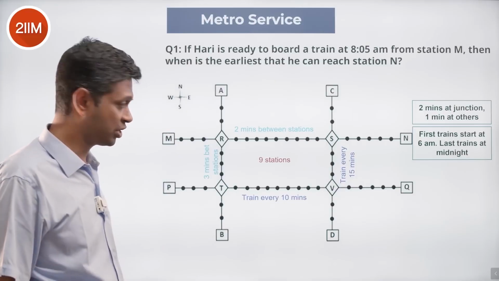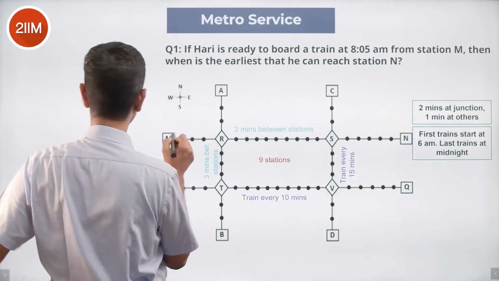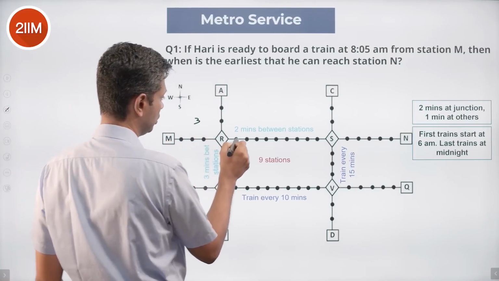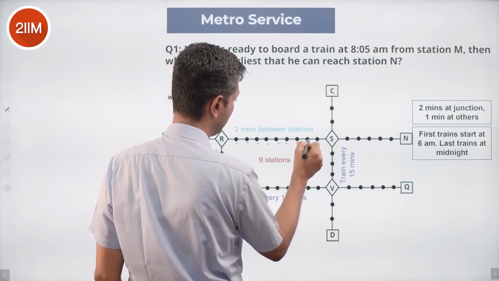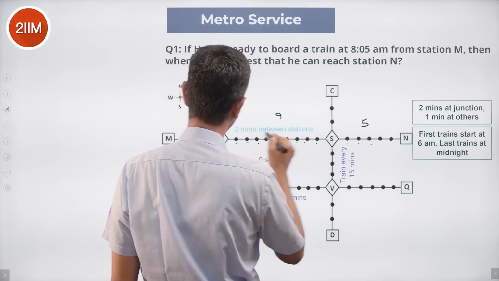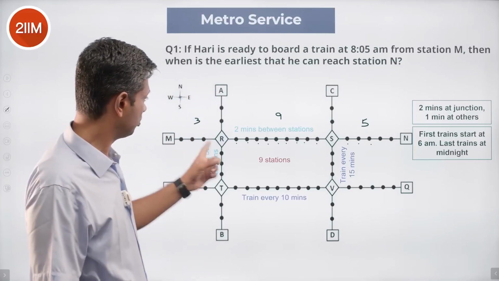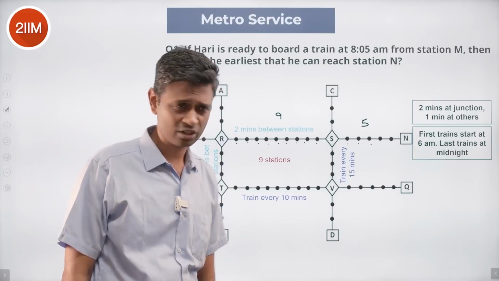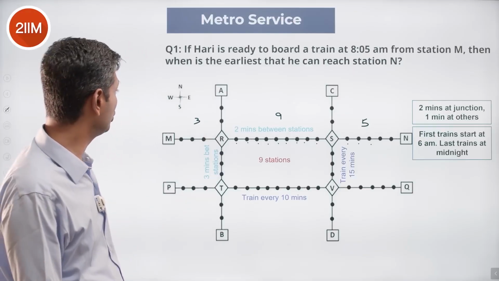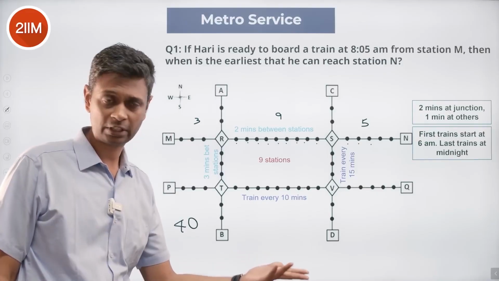2 minutes between stations. I'm going to calculate this. So there are 3 stations here, 3 here, 1, 2, 3, 4, 5, 6, 7, 8, 9 here, 1, 2, 3, 4, 5 here. 3 plus 9, 12 plus 5, 17, plus 2, 19 stations. So 20 gaps from first to end. 20 into 2, 40 minutes. Just the travel time. Nice.